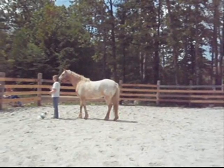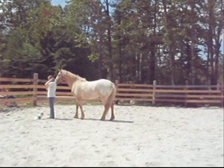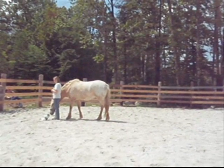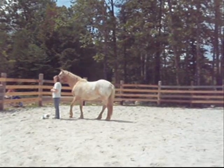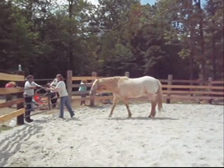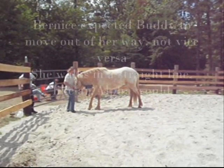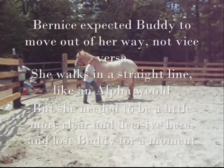Now, have you seen this horse soften up a little bit? Okay. Could he be better? A little bit. Could he be a little more connected to her? That's what we work on. Okay, walk over here to me. Great. Walk back to the middle of the pen. Go. Get animated if you need to.